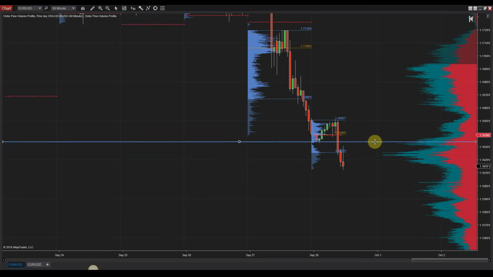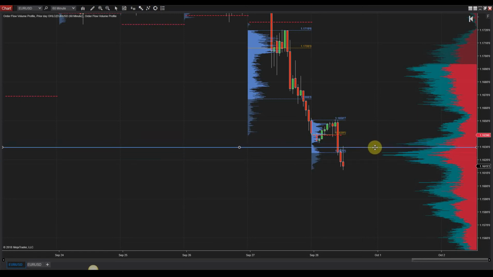So rather than taking the pullback to here, we'll move down here and then just a little distance in front here, so we can grab that. It also coincides with this 60-minute bars high and this 60-minute bars high. Yeah, the high is just a little bit above, but it's a zone rather than a really tight region. So you know, we can use this zone. You can use any entry technique you like to get into there.